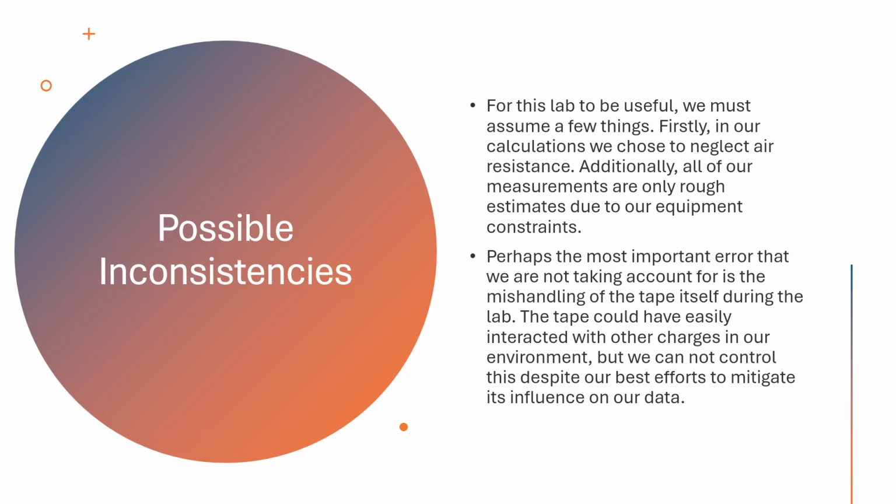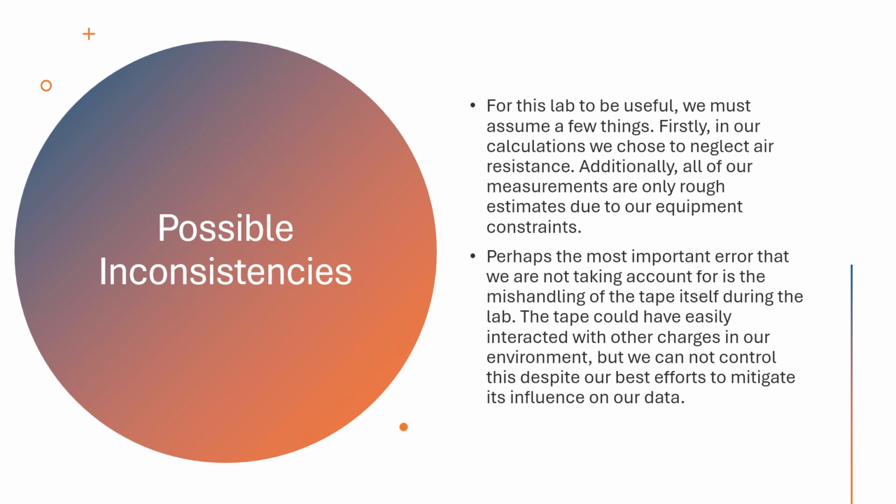For this lab to be useful and not overbearing, we had to assume a few things. A lot of these assumptions are the same from last lab, such as negating air resistance and also keeping in mind that all of the data we have, like the mass of the tape and the exact length, aren't exact measurements. We're doing our best to be as close as possible, but we don't have perfect numbers.